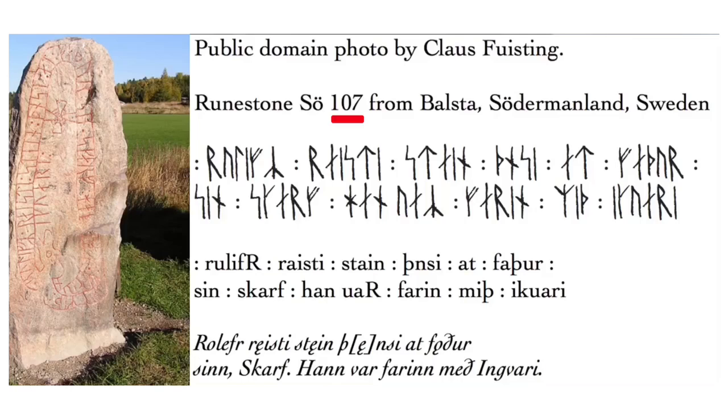So first of all, let me talk about how I've presented this on the right. I have, first of all, the Younger Futhark written out with my Younger Futhark font, which is available to my Patreon supporters. Then below that, I have the transliterated Futhark, and then below that, I have something that approaches standardized Old Norse. At least this is the closest I can get in standardized Old Norse writing to duplicating what's in the transliteration. Sometimes this is going to be pretty different from standard textbook Old Norse because standard textbook Old Norse is Old Icelandic from the 1200s.